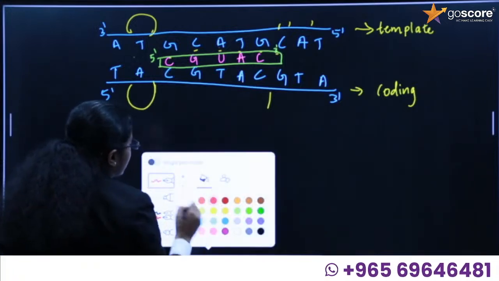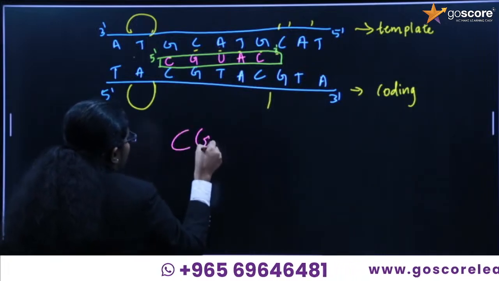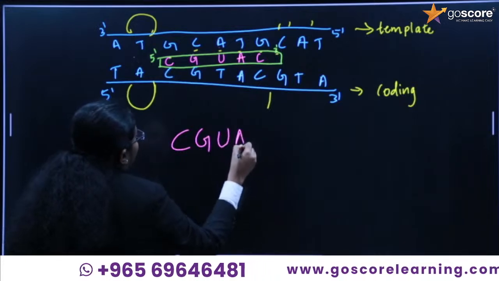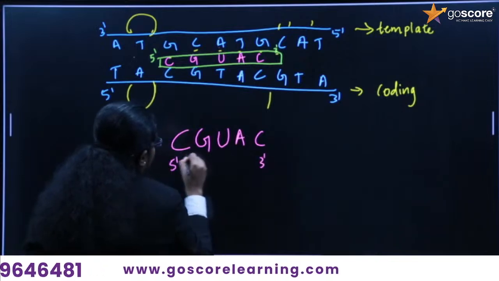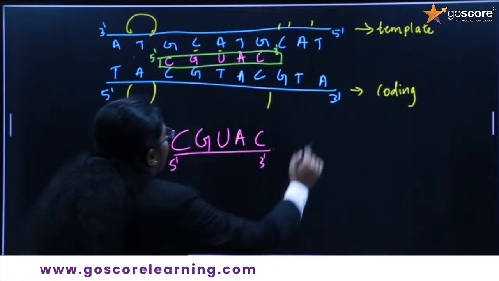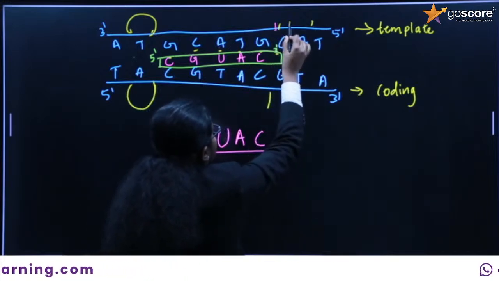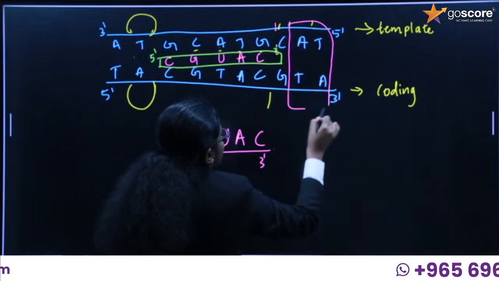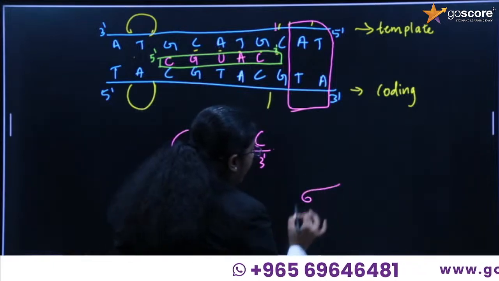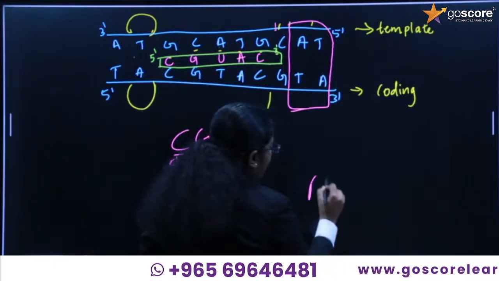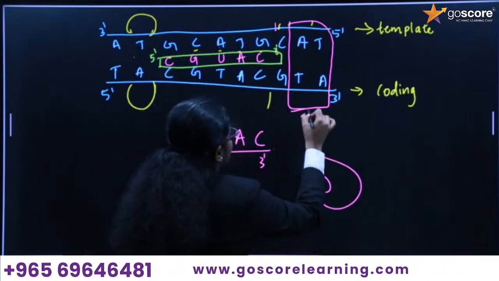Okay, this is the basic concept, so you have to be thorough. So 5 prime, C will be first coming out, G will be next coming, then U, then A, then C. Okay, so we can say this is 5 prime and this is 3 prime. When it reaches this CA, I told you that this will be considered as the terminator site. So when it reaches the terminator site, who will be coming? A rho protein will be coming. Okay, sorry, this is sigma, this is rho. Rho factor will come and attach to the terminator site.